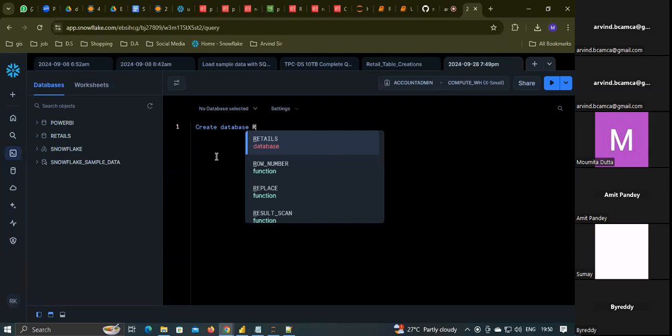That way it will connect. So the warehouse is compute WH, account admin is your role, and the schema is public. I can write the code here also.